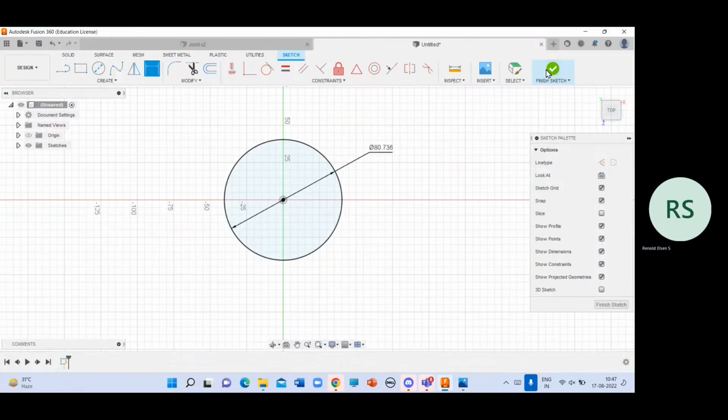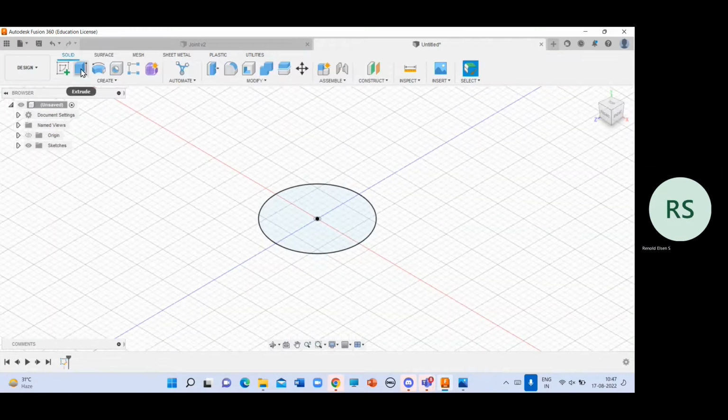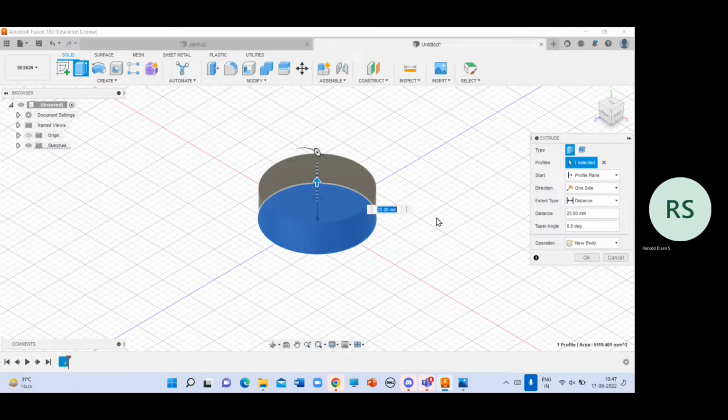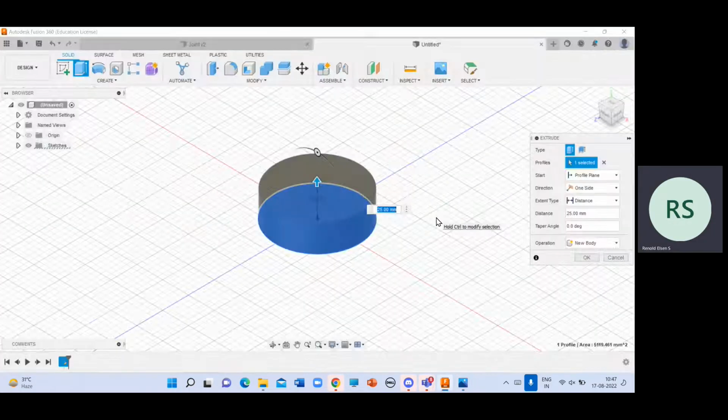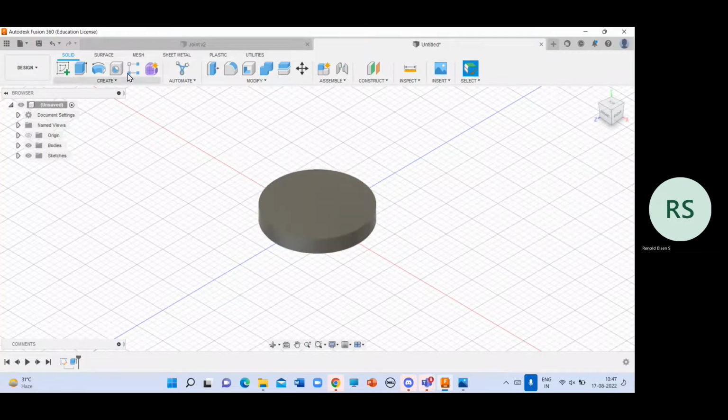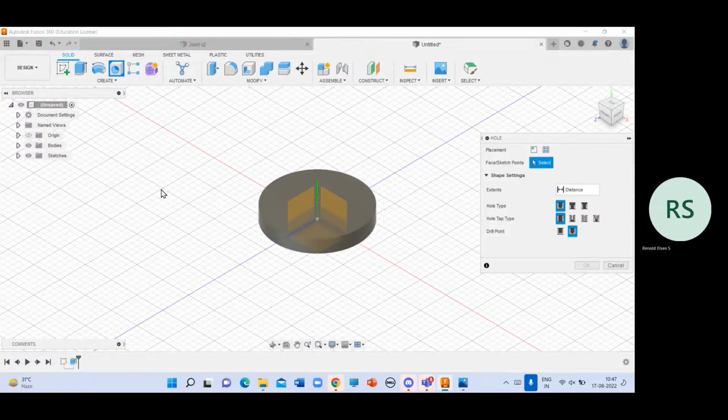Create a hollow circle, then you can do it. Next, go to hole. This is the next option which is available there.